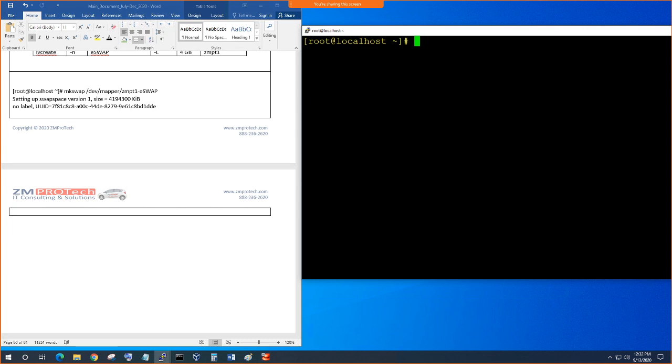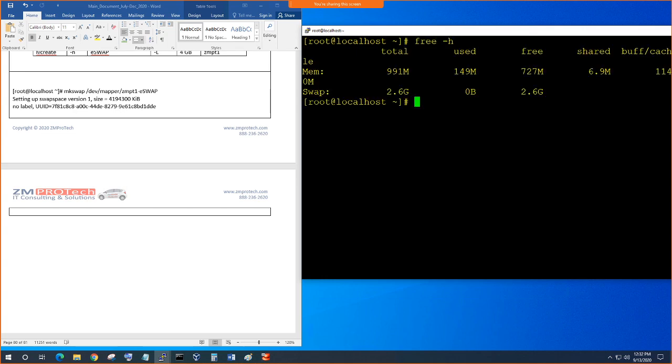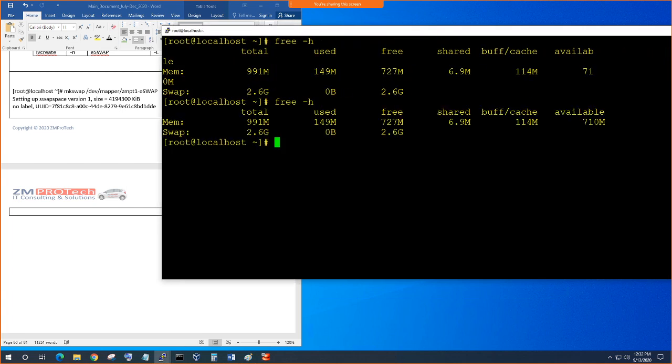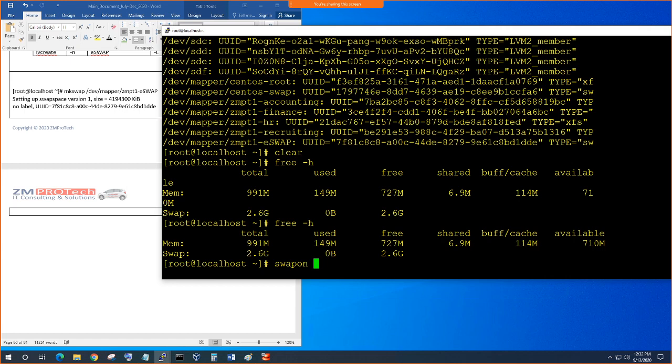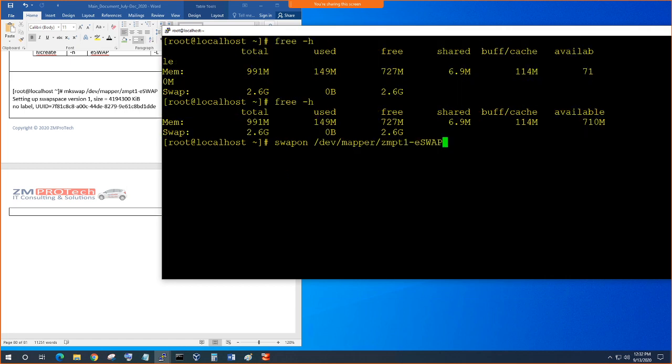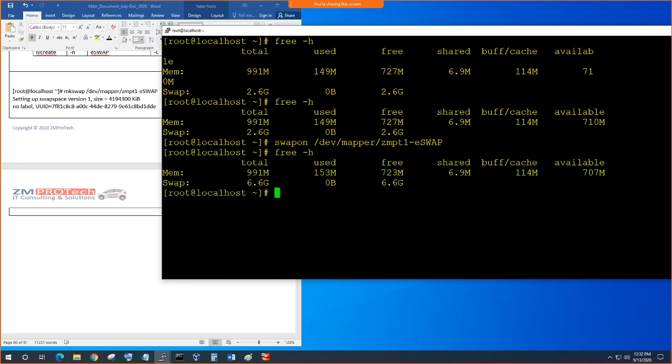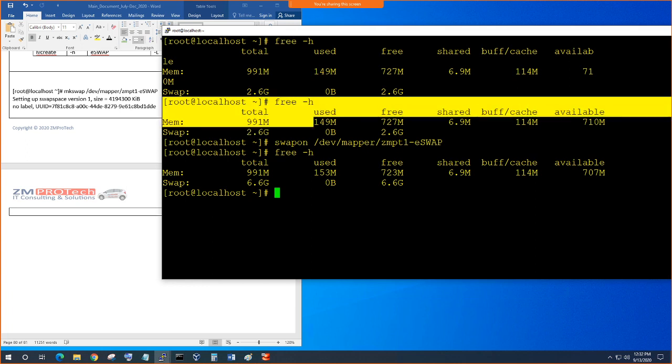Now if we want to activate the swap here, you do free -h. It's still 2 GB, 3 GB, because 2 GB we added as the hardware swap here. So now we're going to turn the swap on. Swapon, and what are you going to turn it on with? Where you get the information with swap? This one. Now you see the difference here. Another 4 GB is added here. Any questions?